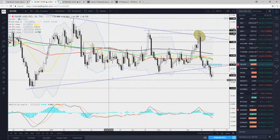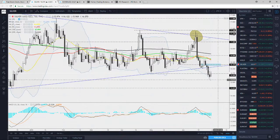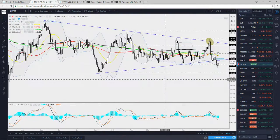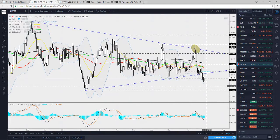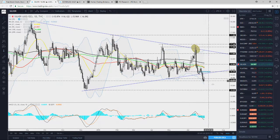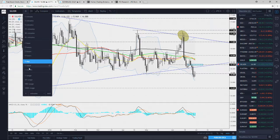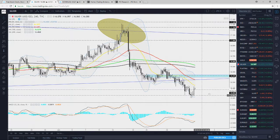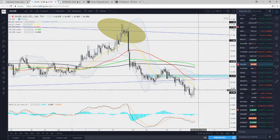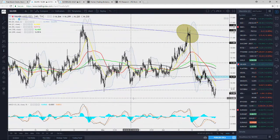Certainly the overall outlook, just looking at this picture, is more bearish than bullish, because we've broken through this formation that I was talking about in my previous videos, the triangle formation. So for now, of course, keep a close eye on this level right here. Let me just put a 4-hour chart on this one. To be honest, it will be much clearer, and certainly we can see that this 16.06 area acted as a very good area of support in the past.